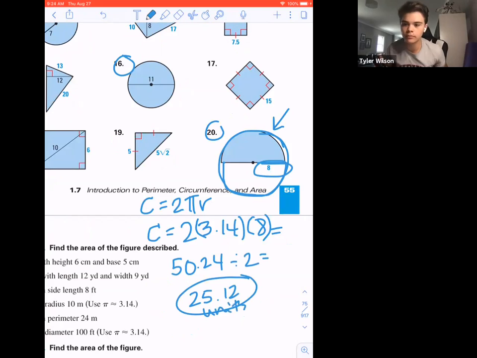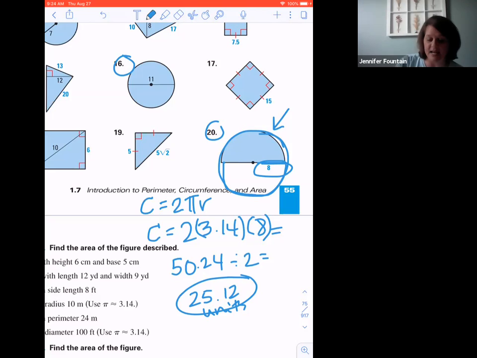Do you have to add the diameter too, since it would just be half the circle, and then add the diameter to it to get the full circumference or perimeter of the half circle? Yes. So what we've got to do is make sure that we've got that side accounted for. We found that, and so now we found what it would be half of that. Now we've got to include that in.